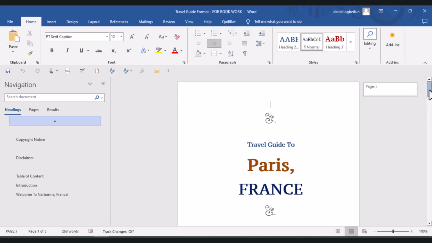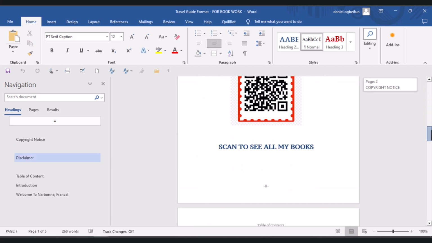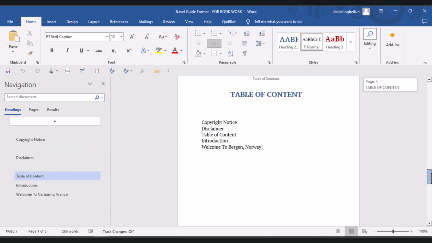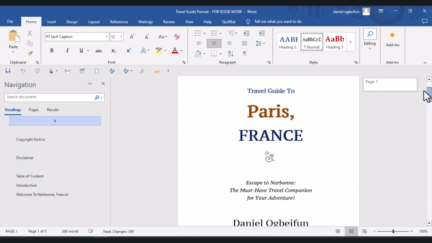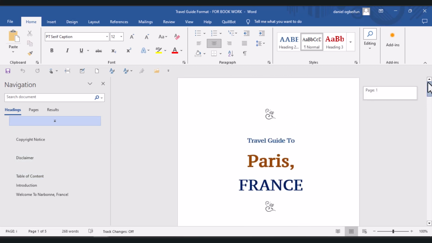When you get something like this, it is a template, so you don't need to start doing much work. The basic things will be done for you. All you are going to be doing is changing the font, changing the font size, changing your name, and changing the country as the case may be.